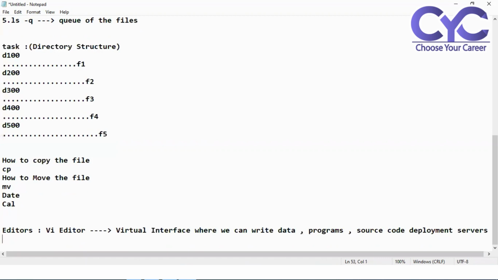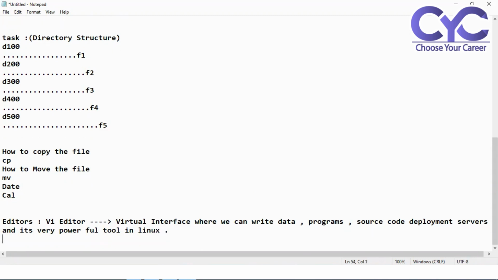Okay, and it's a very powerful tool in Linux. Okay, powerful tool in Linux. So now I'll show you how to go with the VI editor.